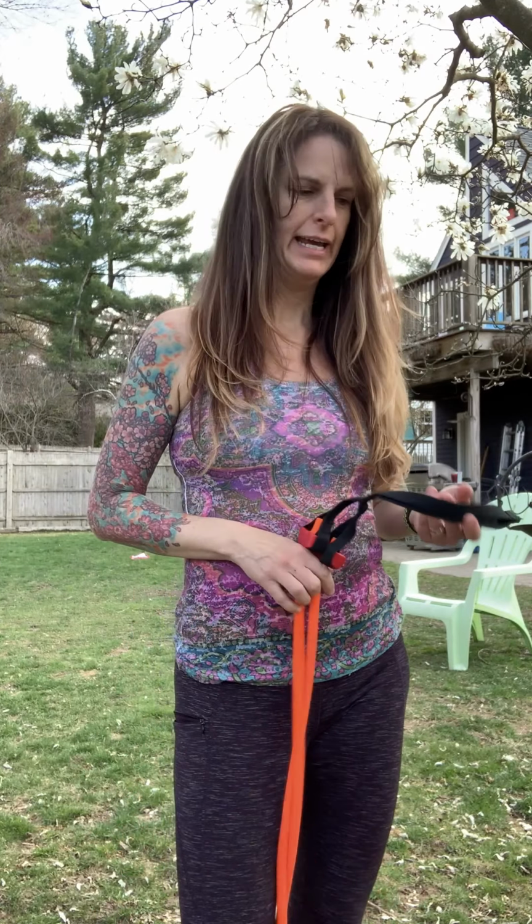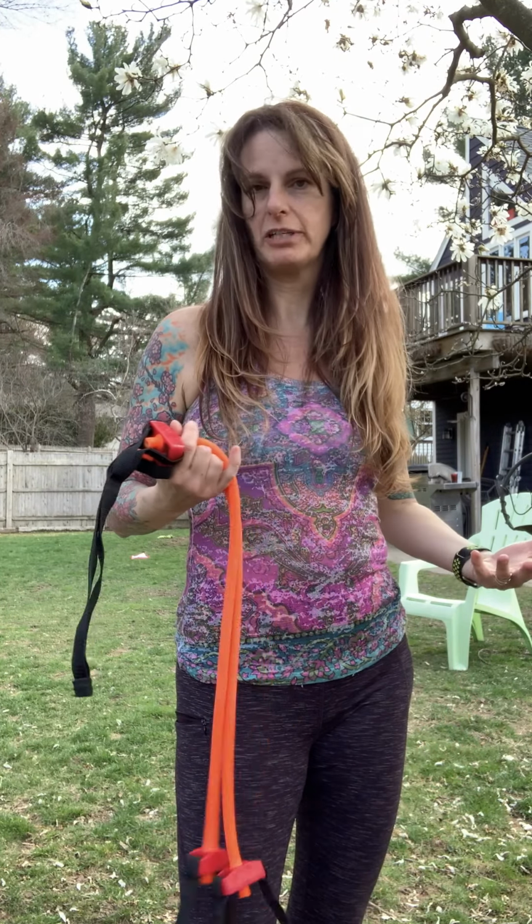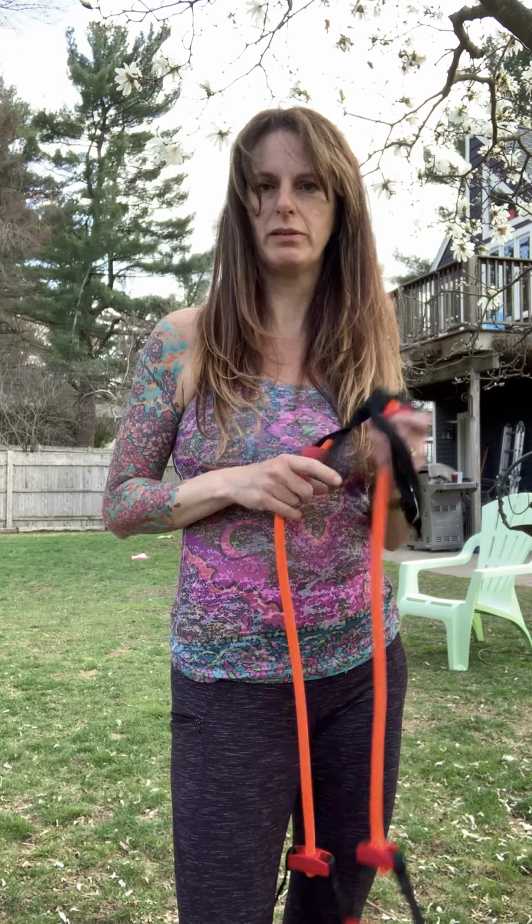We're in my backyard, and today I'm going to use my trees and I'm going to use my band. So we're going to just see what exercises we can do for ourselves at home with a resistance band.